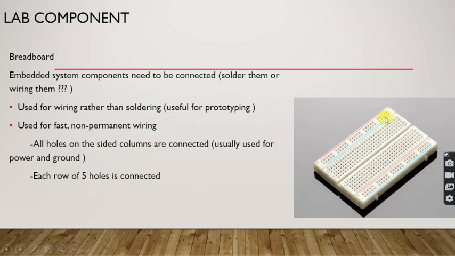Okay, this is the breadboard. It contains this column. This line is connected together. This can be used for common ground, and this line is also connected together. This can be used for common voltage. In this row, each 5 holes of a row are connected together. So this is one point, this is another point, and so on.